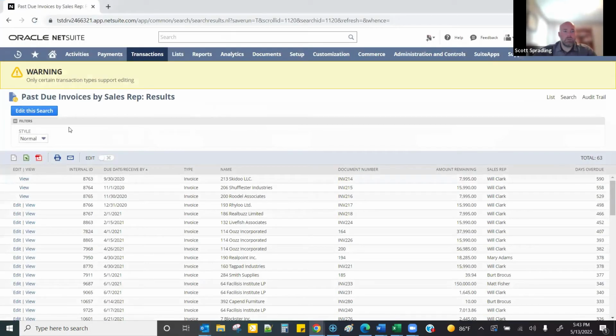All right. You can use saved searches for emails, for reminders, and they're very easy to set up. And you don't have to be an expert at workflow. You don't have to be an expert at scripting. This is something that any user, as long as they have the permission, ideally it's an admin of some kind, anyone can set this up. And it's a really great tool that NetSuite offers for saved searches to be scheduled and sent out.